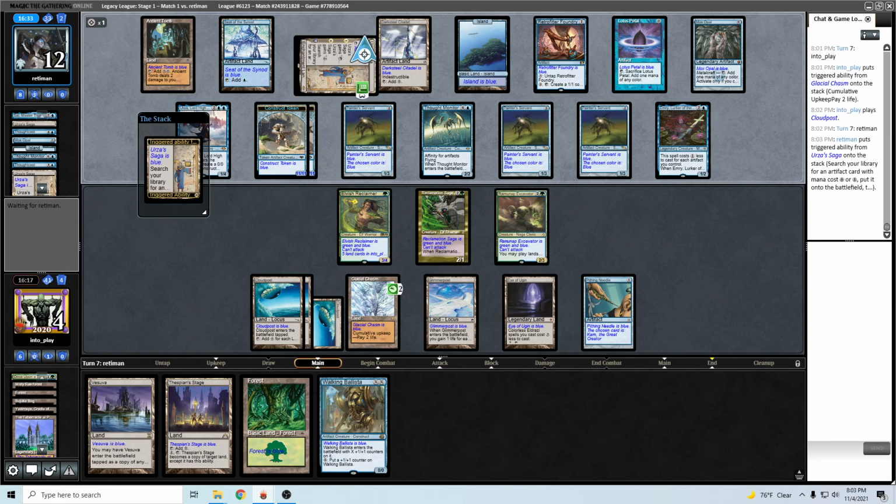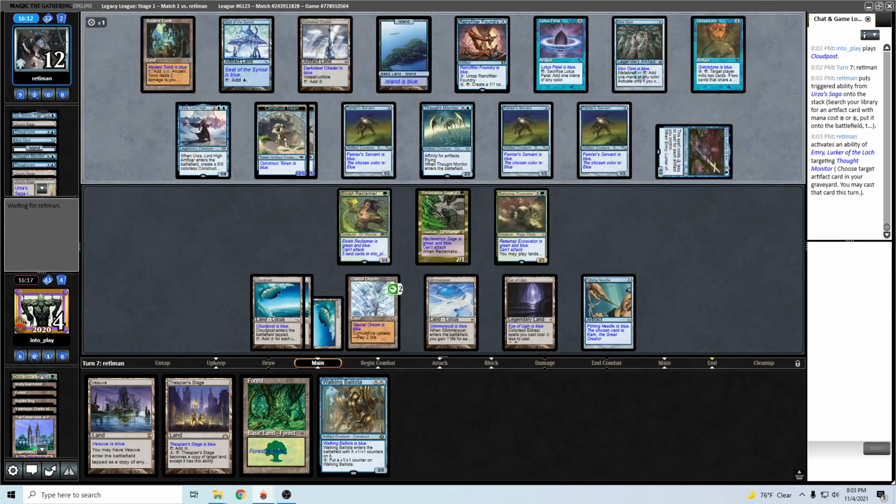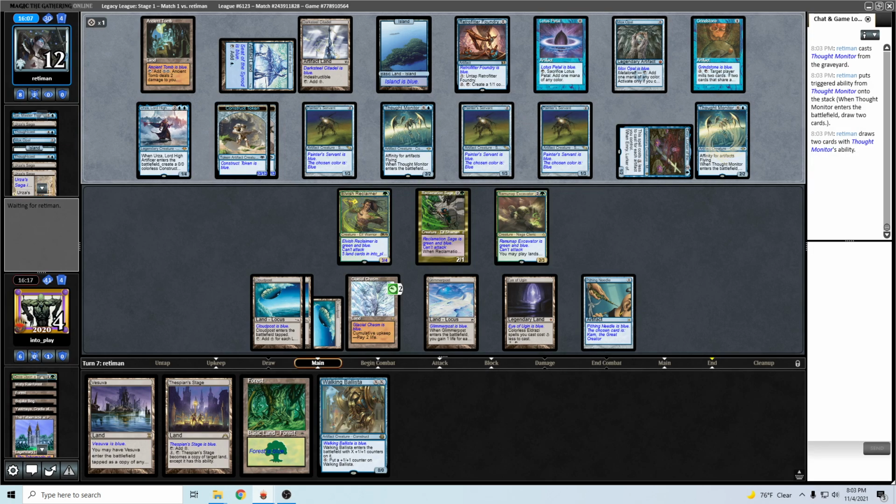They also find their own Pithing Needle if they're main decking that, and just turn off either Eye or Reclaimer. They got Grindstone. Alright. Don't find your Soul Guide Lantern, opponent. Please don't do that. Thought Monitor. Yeah, they're gonna draw like a million cards, or probably like 8 of them.